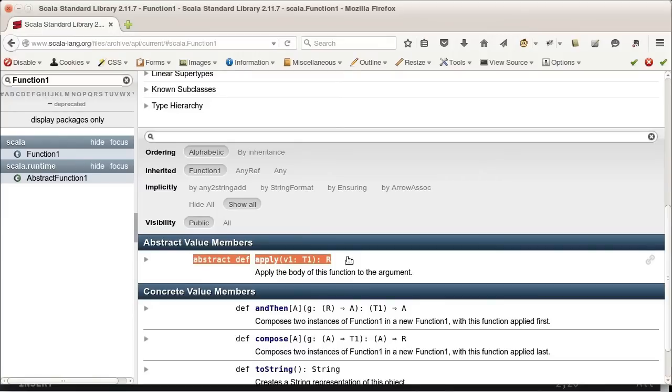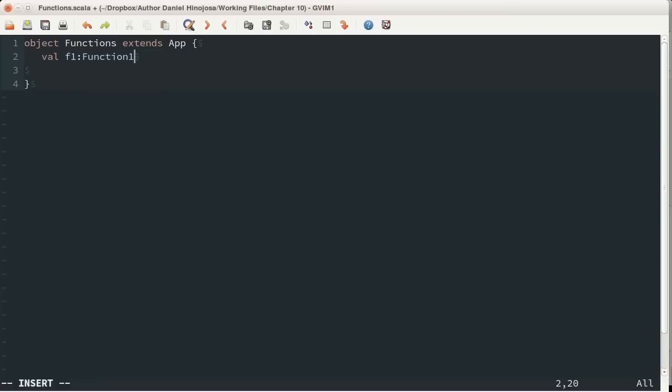Keep in mind what apply does. Remember, we don't have to explicitly declare it. But again, I'm doing everything the hard way. Let's go back to our editor. And this type is, if you give me an Int, I will give you back an Int. That is the type. Now, I'm going to instantiate this. This is called an anonymous instantiation. And I'm going to instantiate a new object, Function1, from this trait. And in order to do so correctly, I need to implement the apply method. But I'm going to use an Int.